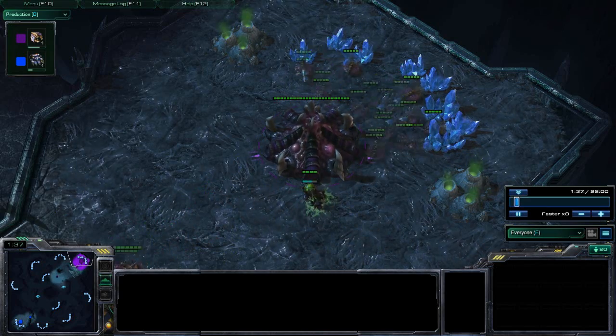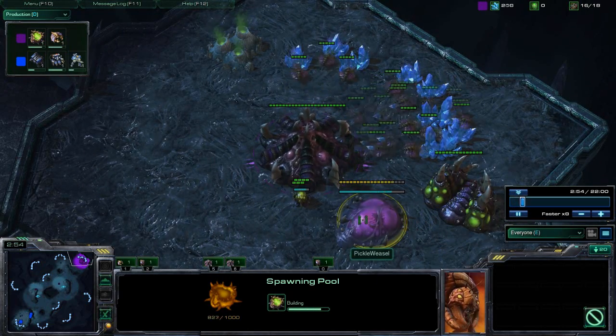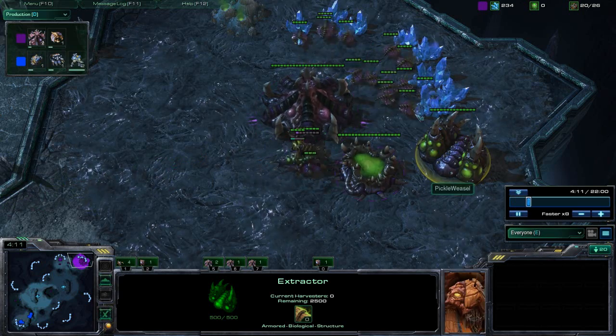I'm going to speed this up, because let's face it, openings don't matter. I don't care. If you go pool first, let's say pool gas, that's fine. If you go hatch first, that's fine too. I'm not going to make you change that. That's your build. Let's look at the specifics here. First of all, if you are taking that gas, put guys in there.